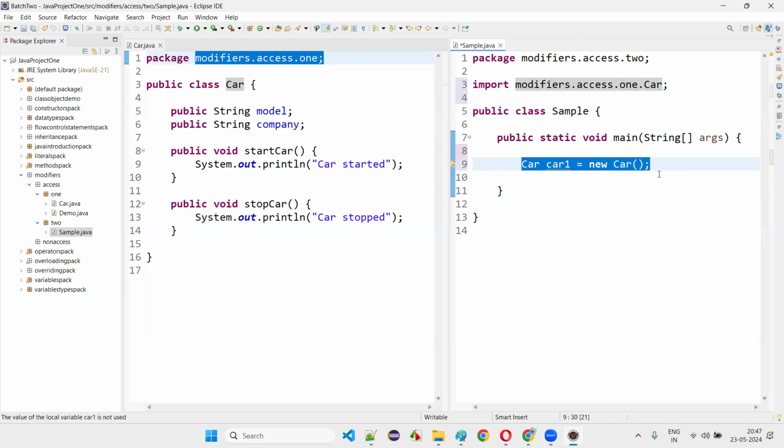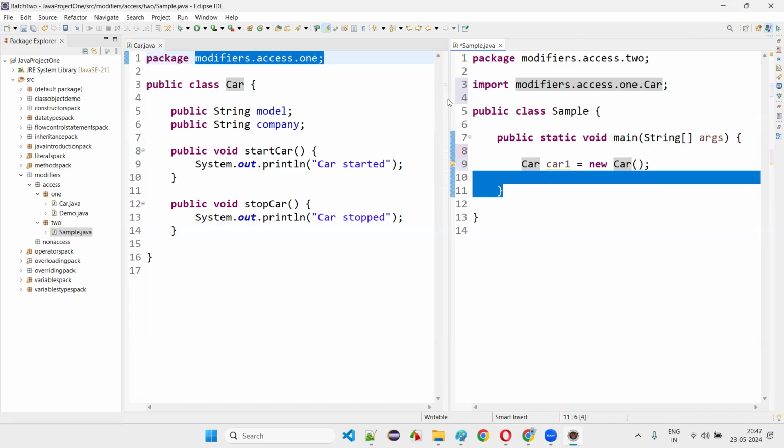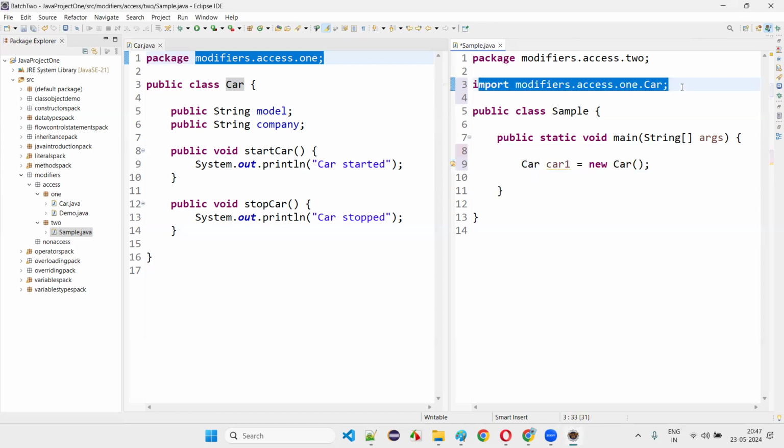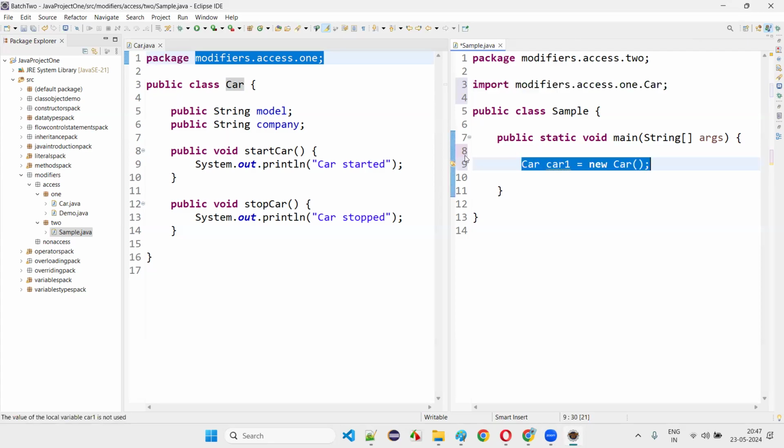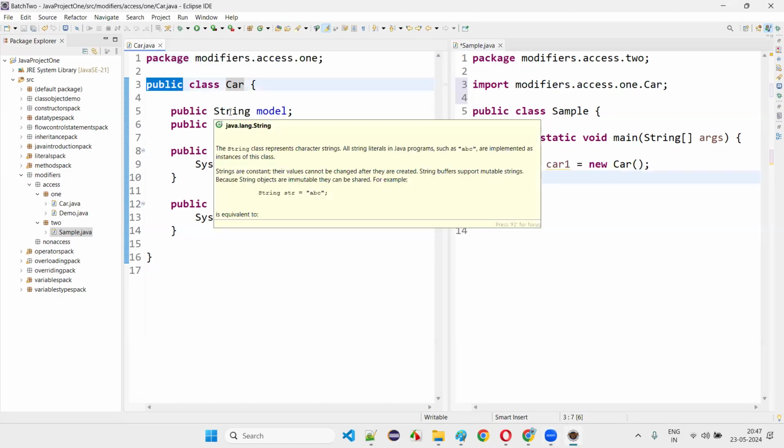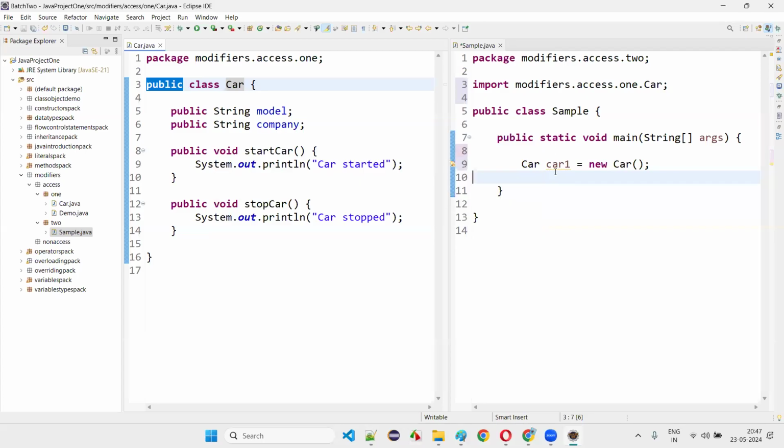So is it accessible? At least now, guys, is it accessible? We just have to import it. Importing is an extra step, but you cannot say it's not accessible. It's accessible. A lot of people typed no in the chat box earlier, but it is accessible. If it is public, whether within the package or outside the package, you can import it. The only thing is that if it belongs to a different package, a different country kind of feeling, you have to import it from that particular package and then use it. That's the only extra step. Only extra step is importing. Got it?